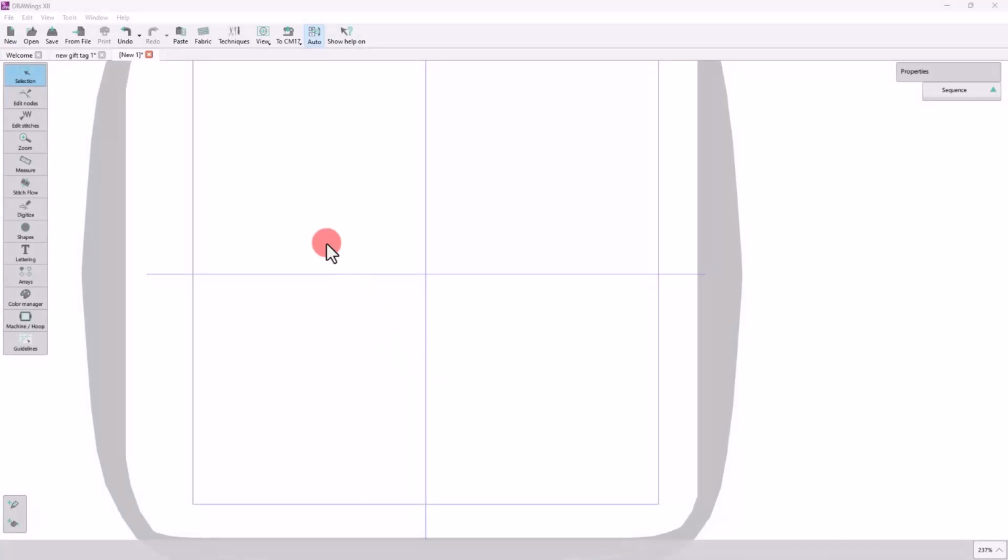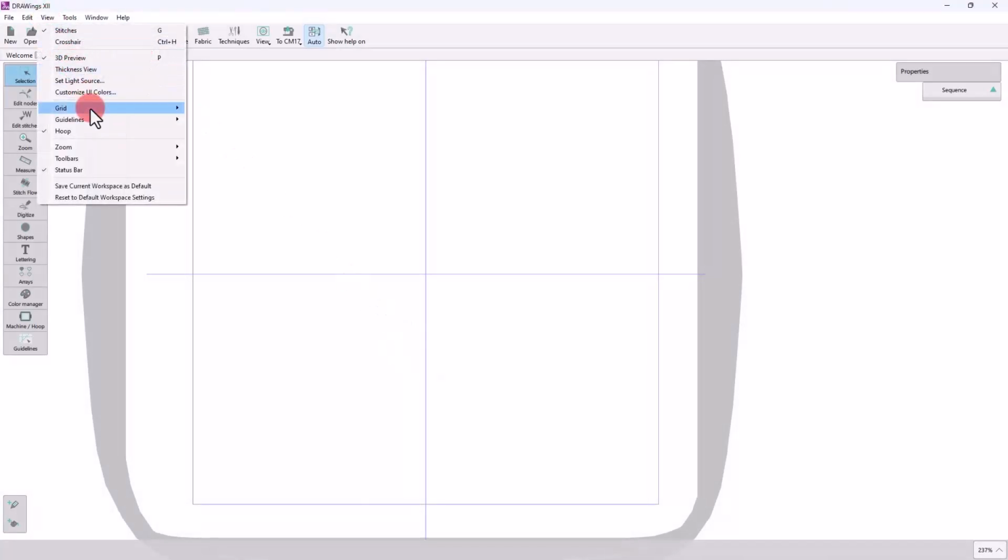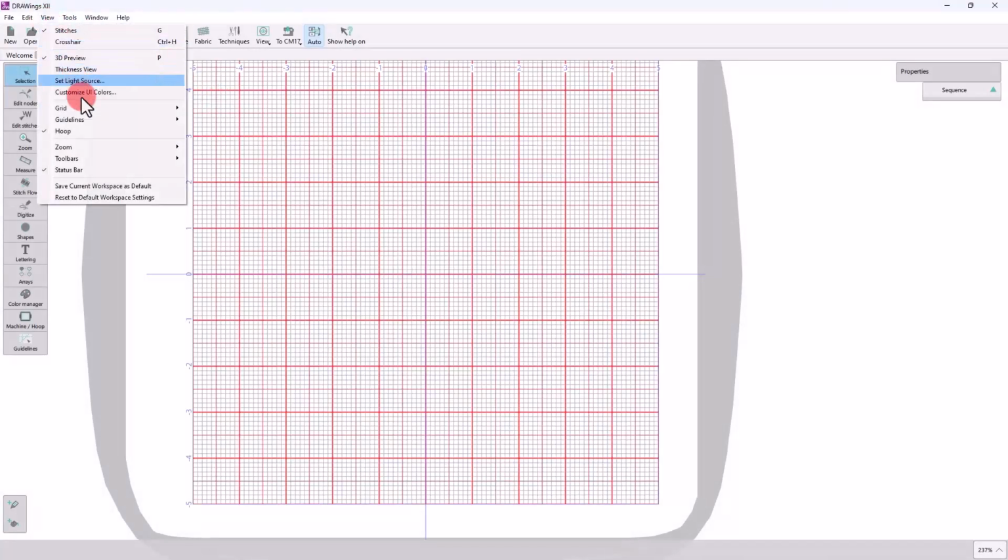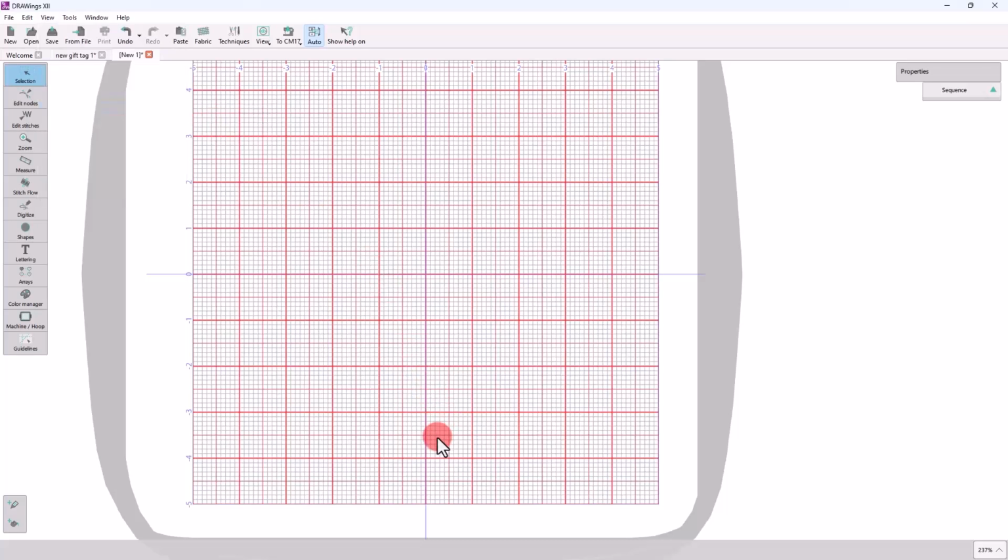To demonstrate the usage of outline shapes and the grid, we will show you how to create it from scratch. You may also draw a rectangular shape and edit it, or you may search online and import any vector design you like. To make this shape, we will enable the view of the grid and snapping on the grid. Then, we will start the Outline Shapes tool to create the shape of the gift tag.